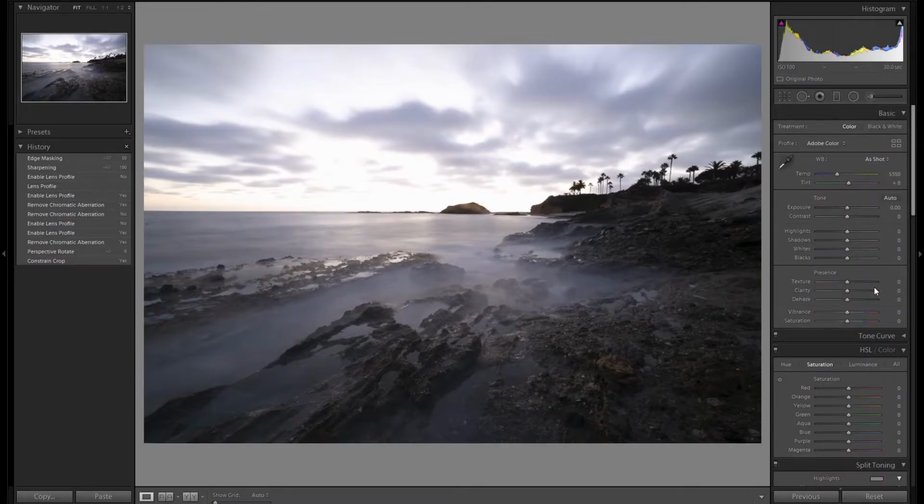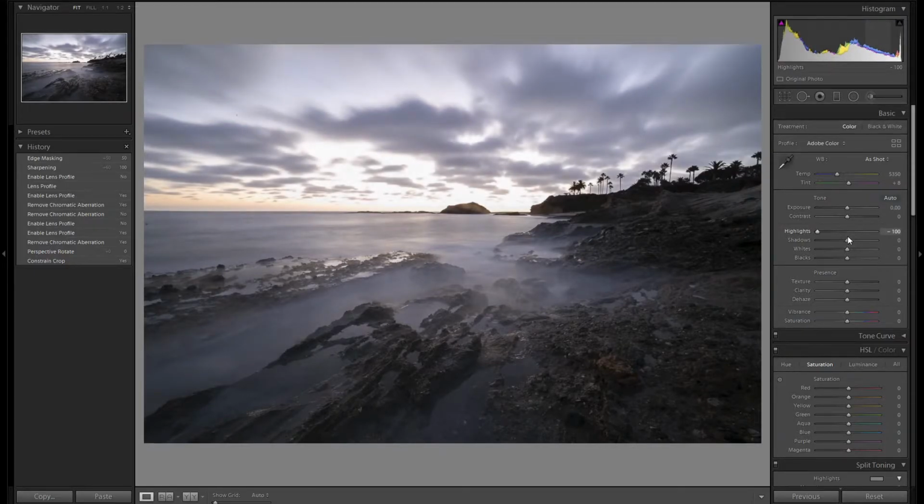I like the white balance how it is, so I'm not going to touch it. Our exposure is looking good. You can see we have a full histogram. Let's bring down the highlights to recover the sky. And we'll bring up the shadows a little bit, but not too much. I want to leave all of the foreground and midground pretty dark. We have a little bit of room to move our white point over, so let's do that. We'll move it to the right till we clip and then back it down. Our black point is already set.